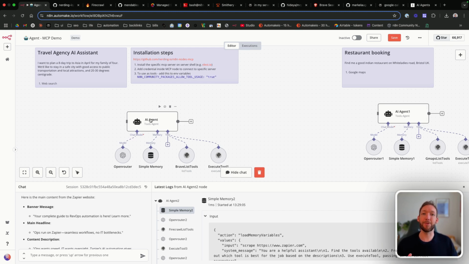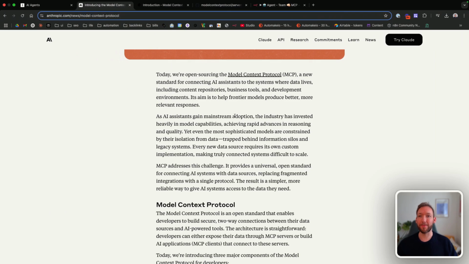Now we're going to run through exactly what it is and why it's so powerful, or could be so powerful, combined with N8N. So Model Context Protocol, or MCP, was launched by Anthropic last year, but it's really starting to pick up steam now. And you can just think of it, directly from their website, as a standard for connecting your AI assistants like ChatGPT and Anthropic to the systems where your data lives and returning that data in a standardized way.